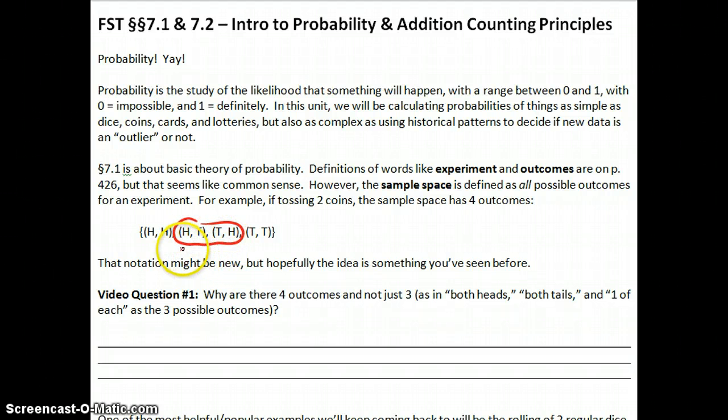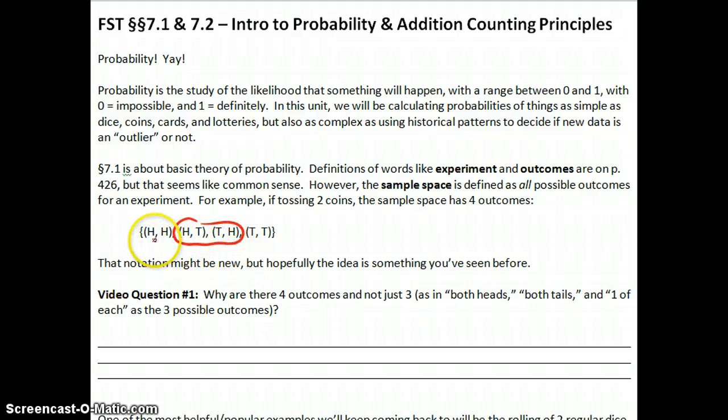So then you're thinking, well, why does it matter if I'm talking about 2 quarters or a quarter and a nickel or something like that? Because if I had 2 coins that looked the same, the first one being a quarter and the second one being a quarter, then heads on a quarter and tails on a quarter looks just like tails on a quarter and heads on a quarter. So why are they actually different? My answer to you is, well, if you're going to count the probability of heads on one and tails on the other, the same as this one.